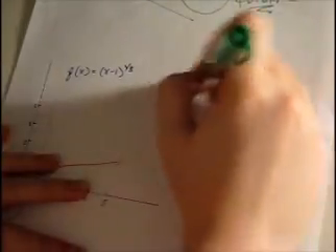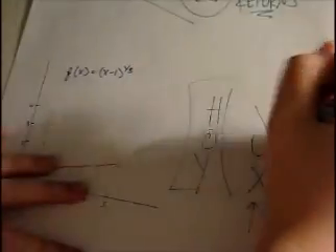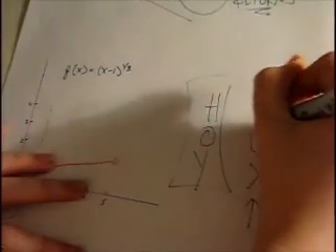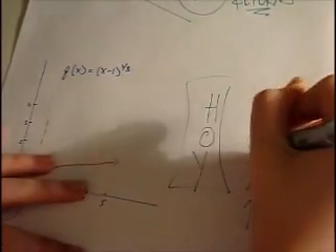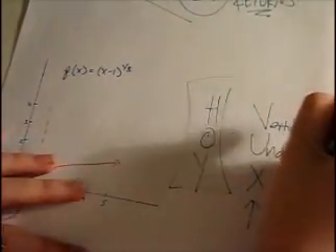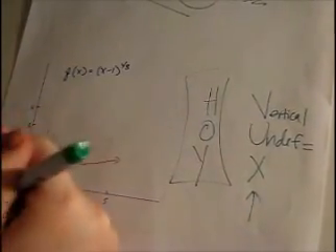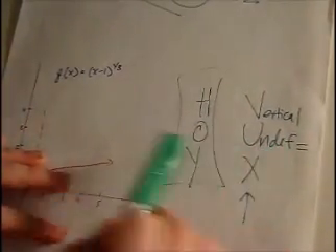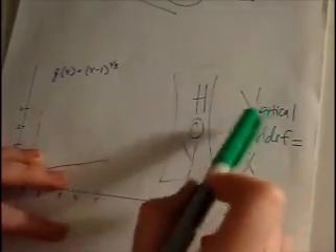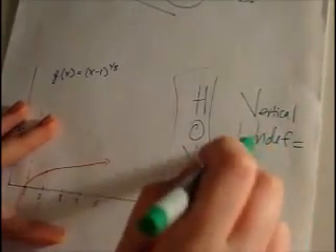Remember when we were talking about Hooy-Vux earlier? Good times. Well, now we're going to talk about the Vux part. Vux is vertical, undefined, equals x. Okay? So this is saying if you have a vertical line, that is going to have an undefined slope.